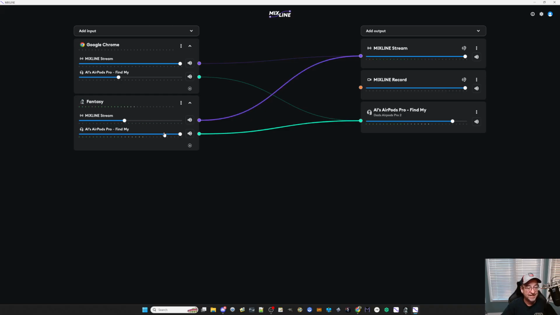So now the nice thing is you can individually control the stream in here, the volume, I should say. So you can control it here. If you want each of your audio programs going into a mix, and then you want one mix being picked up in OBS for recording or what have you, then you can individually set the volume here. Or if you just want to change the entire mix volume, you can do it here, of course.